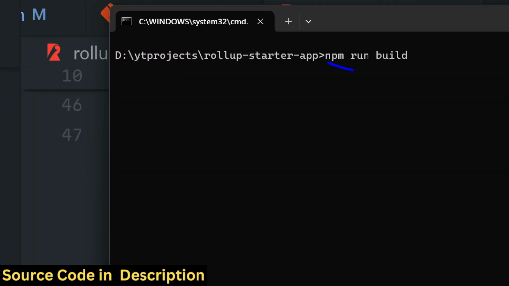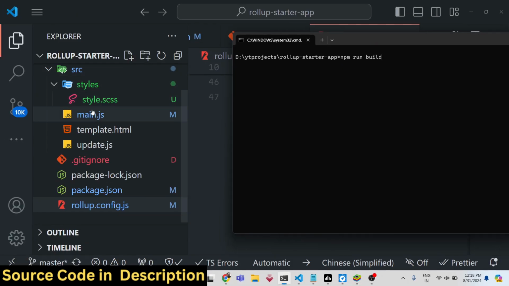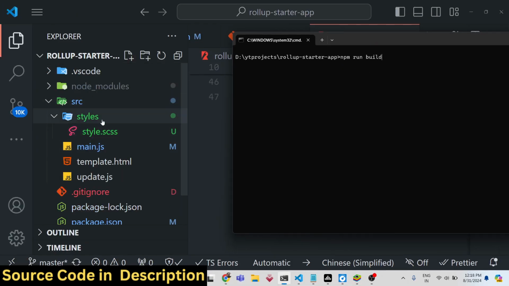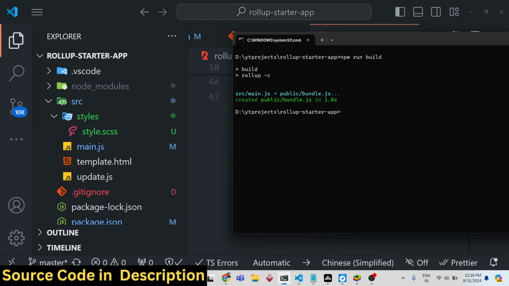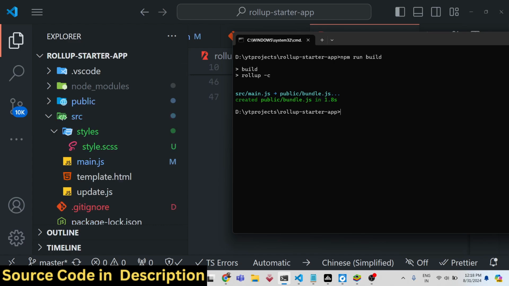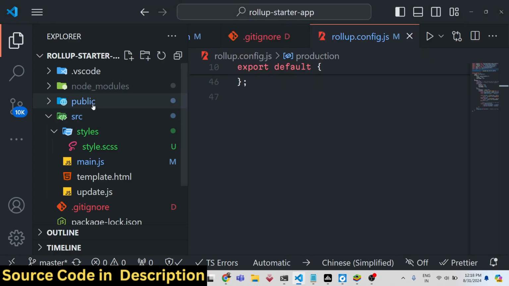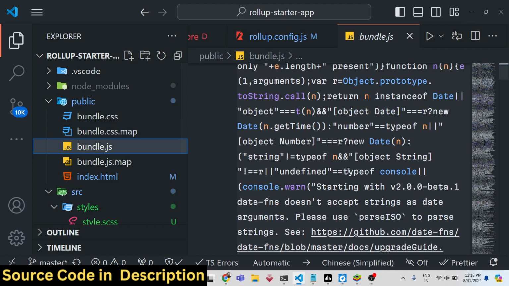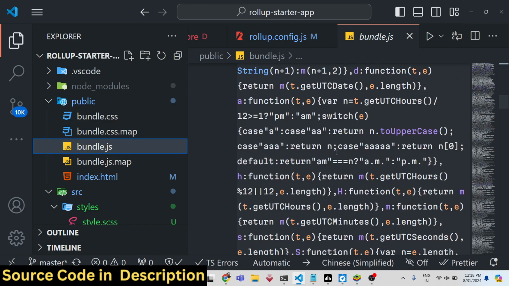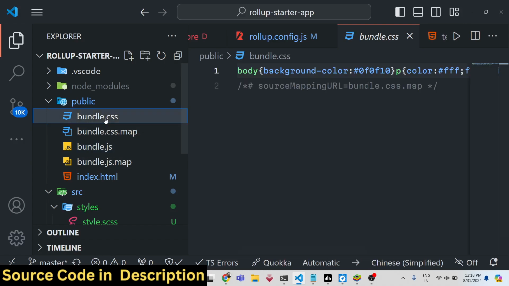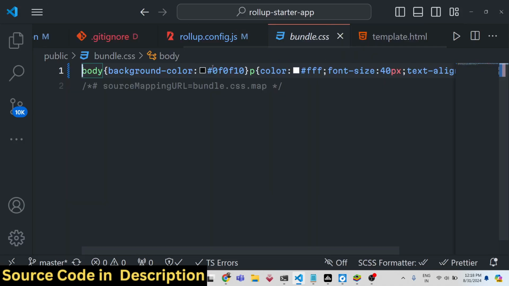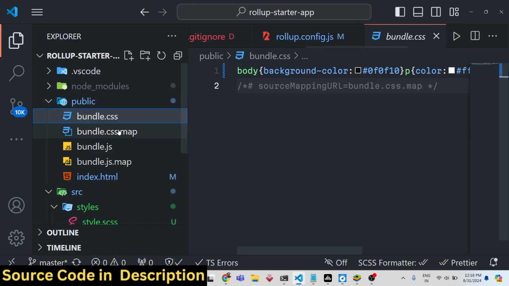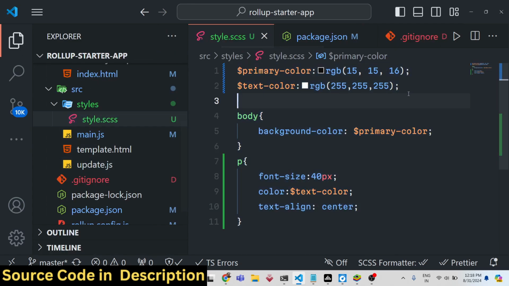So what this command will do, guys, it will compile everything into a single public folder so that you can deploy that folder. It will minify that code. If I execute this command, it will take this high level SASS and JavaScript code and convert this code to CommonJS so that the code is understandable by the browser. You see it has created minified bundle.js code, which is JavaScript, and the bundle.css code. It has compiled the SASS code, which was written inside the style.sass file.